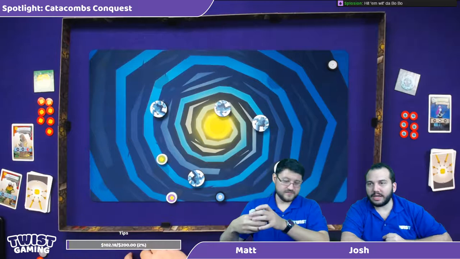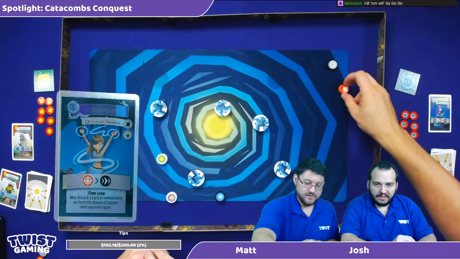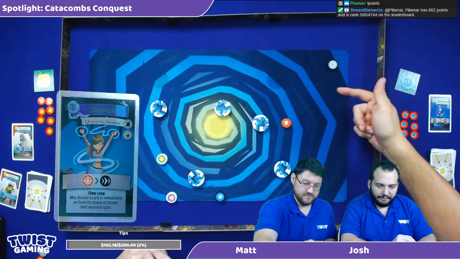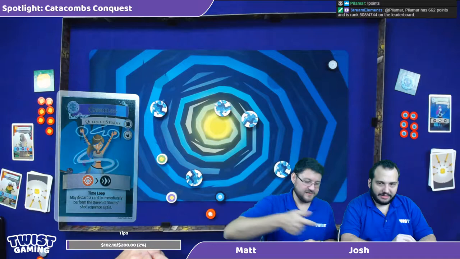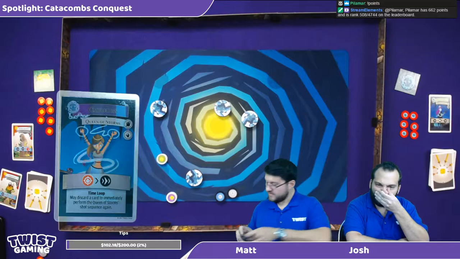So I'm going to play a card. Corellus. So I'm going to Fireball. Targeted Fireball. I'm going to go for green. Okay. Oh, damn. That was bad. That's horrible. How are you getting that done? Then I'm going to move. Oh, that's bad. Then I'm going to discard a card. I'm going to discard this card here. And that's going to allow me to re-perform her shot sequence again.